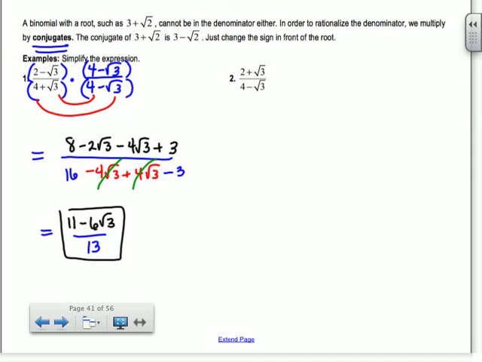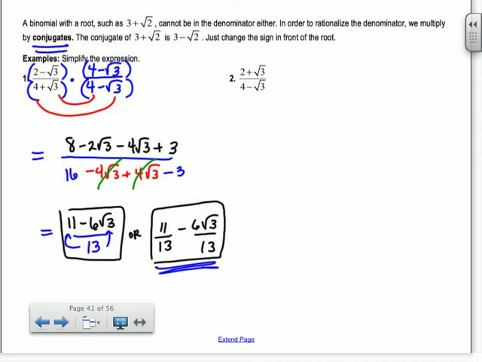Later on when we have i's, I haven't told you what an i is, but you would need to write it as 11 over 13 minus 6 root 3 over 13. You could get in the habit of writing it this way as well. See what I did there? I just brought the 13 into both pieces of the numerator. So I broke up the fraction. It's basically the opposite of getting common denominators. If you started with this one, they have common denominators, so you would get this one when you combine them.